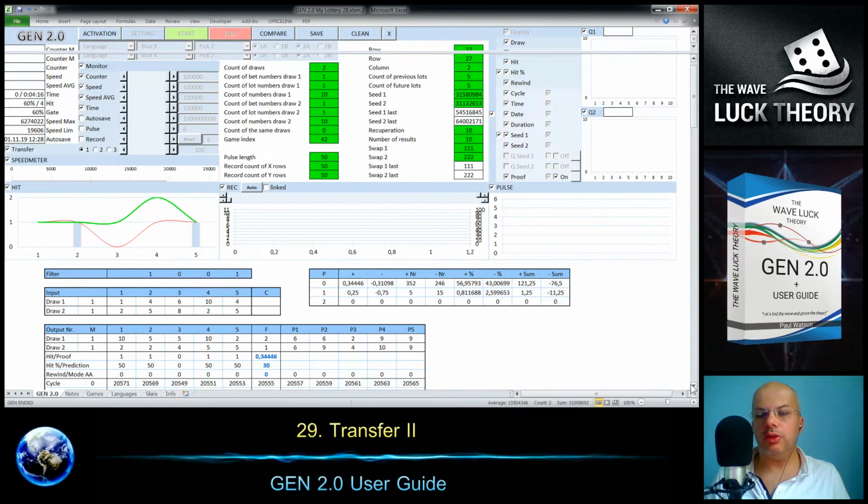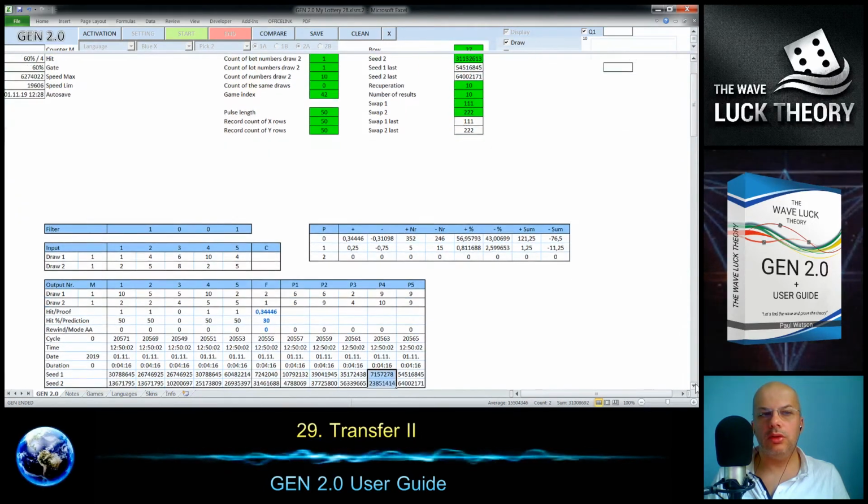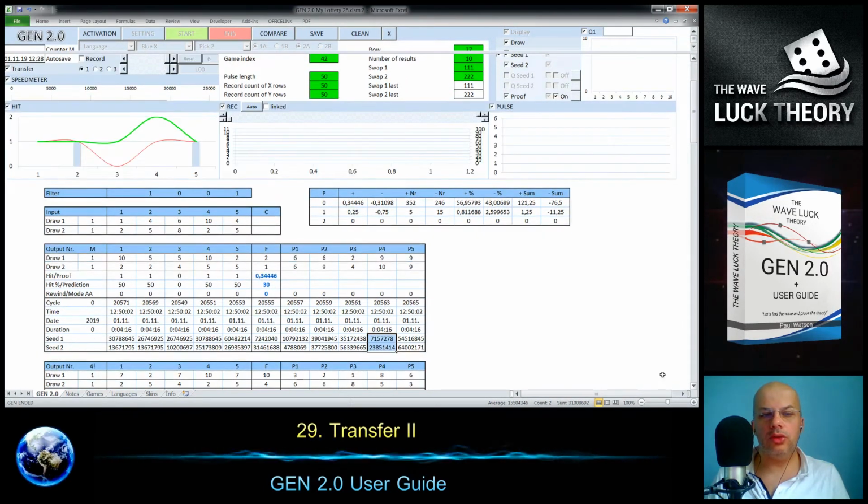And I would like to see also the monitor box. So if you want to avoid any cut, you want to have a continuous chain without any interruption during the transfer function, then you should look to the monitor box.